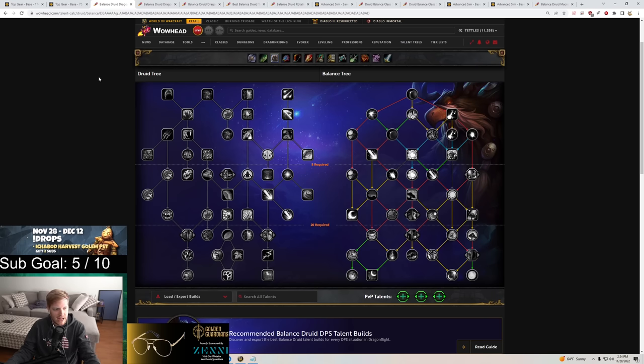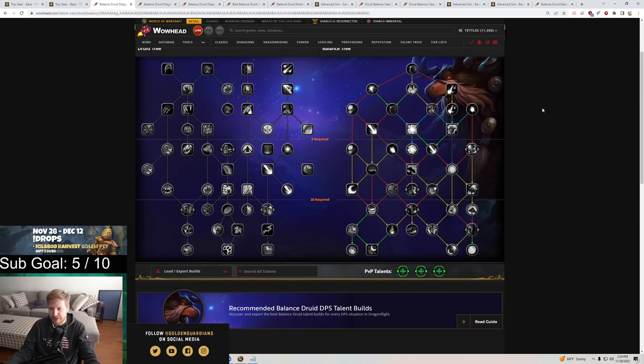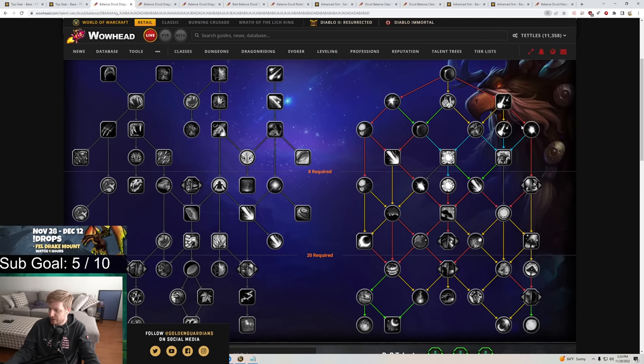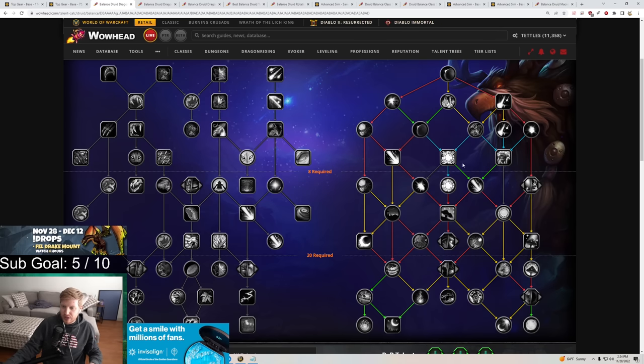Let's talk about talents. There's actually a decent amount to get to talent-wise. First off, I want to show an annotation talk and just talk through what's good and viable and what is less so, especially from our spec tree. Because I think with the class tree, you end up running a similar build, and we can talk about that in a second.